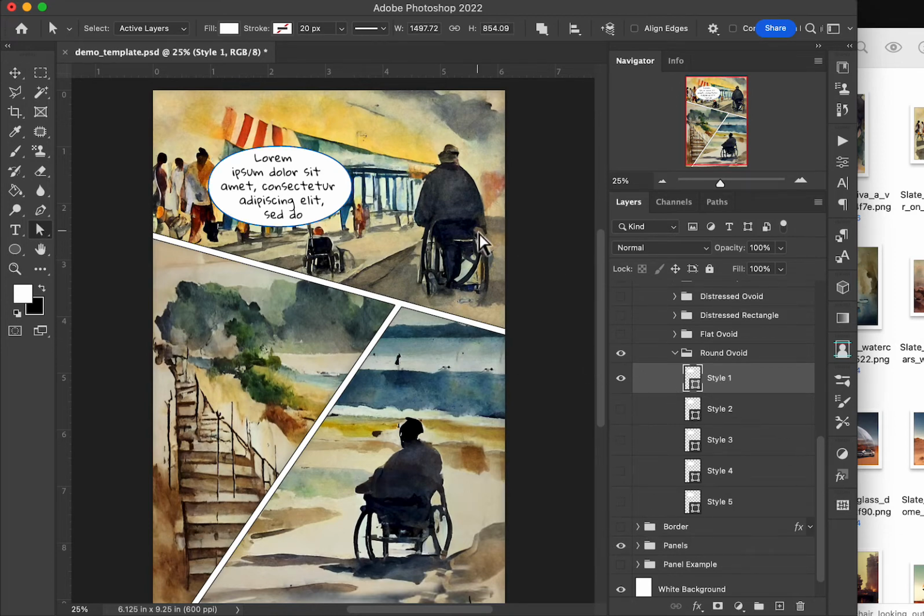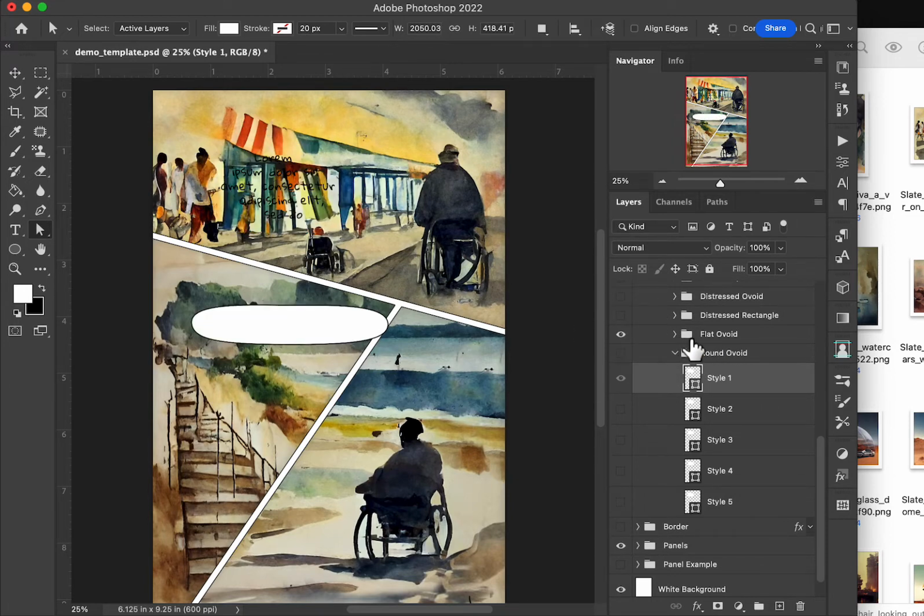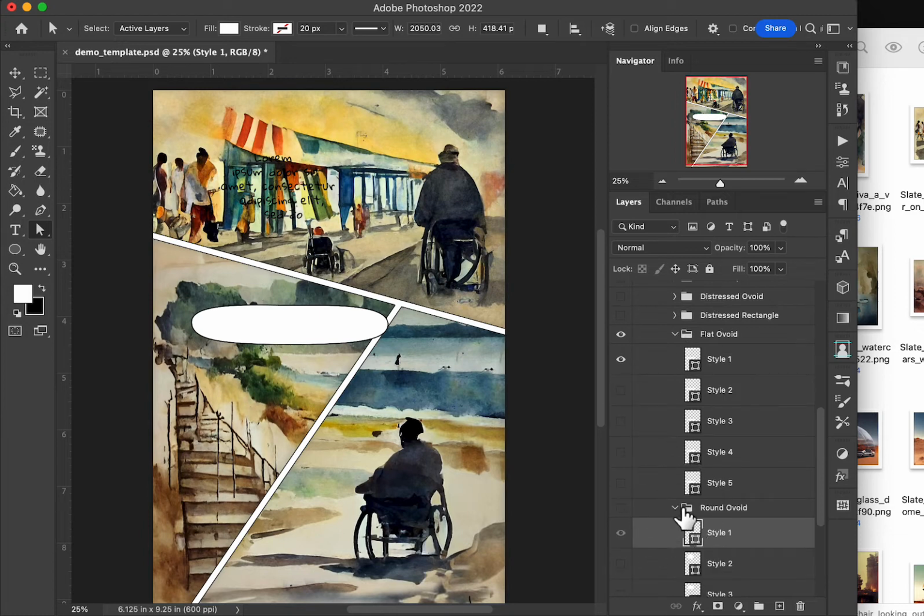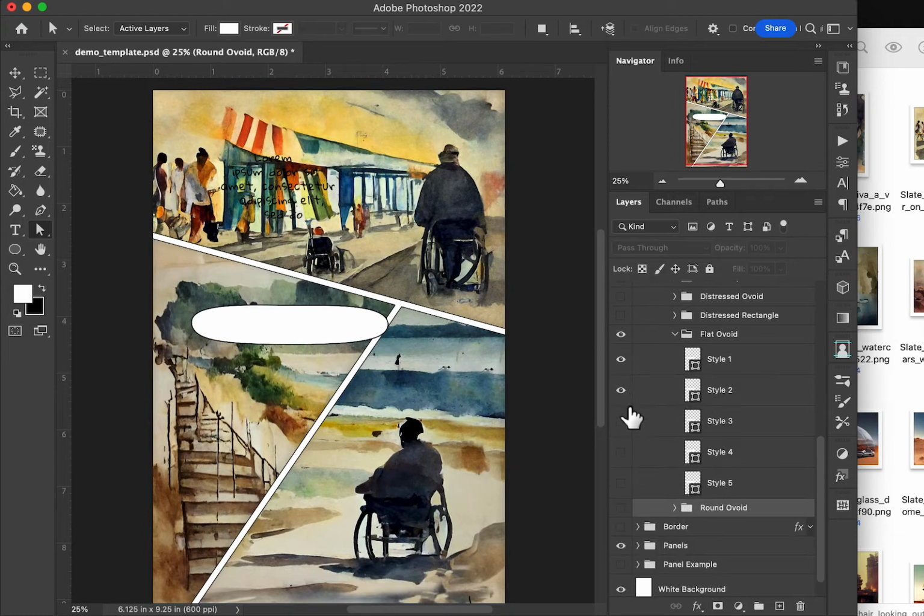I'm going to turn off the back one. All right, and we can click on the piece that we want and stretch it and rearrange it and move it. And notice we didn't have to worry about creating all of the pieces. That's already set up. All right, and so we can pick our balloon style. We have round ovoids. We have some flat ovals. There's a selection of those you can play with, and again, you can rearrange them if you find one you like. You basically get to the closest of the one that you want and then adjust it.